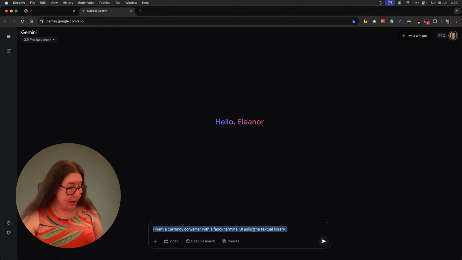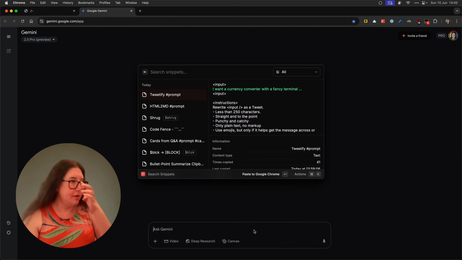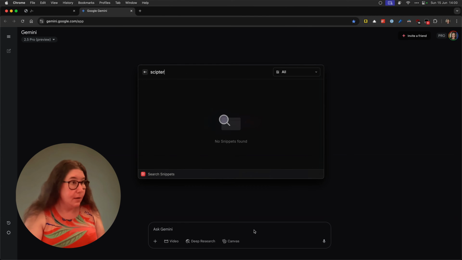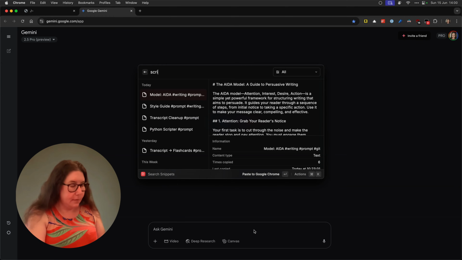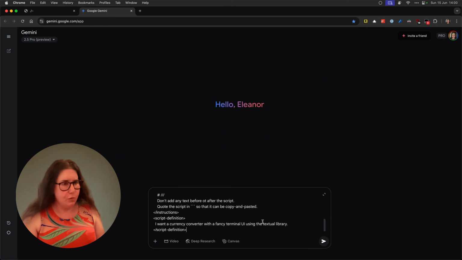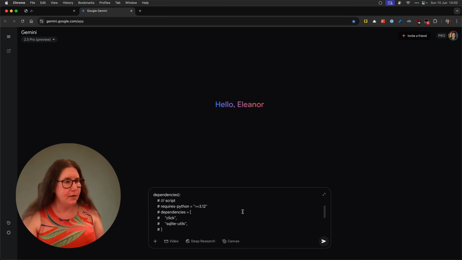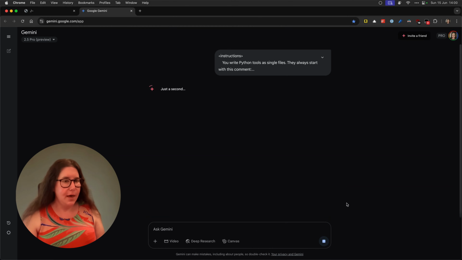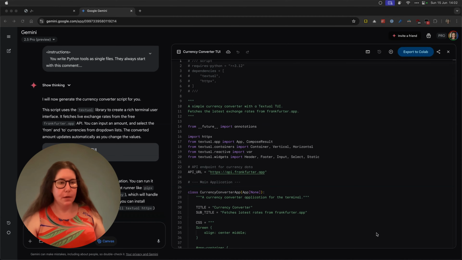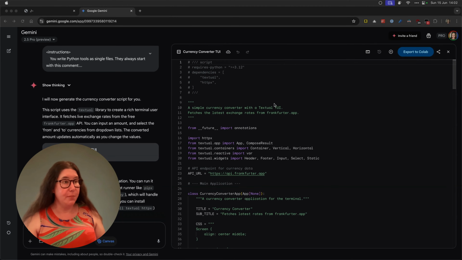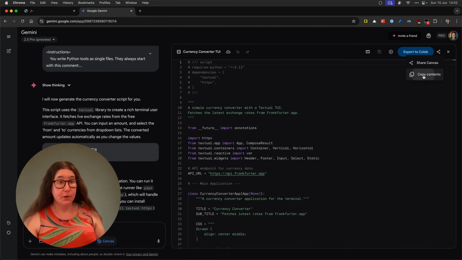Now I can take it into the clipboard and modify this for snippets, and I'll use my script prompt, which will have all the instructions on how to create this kind of script, and from the clipboard the definition I've given. And so Gemini created for me a script in this format that I requested. I can now copy it.